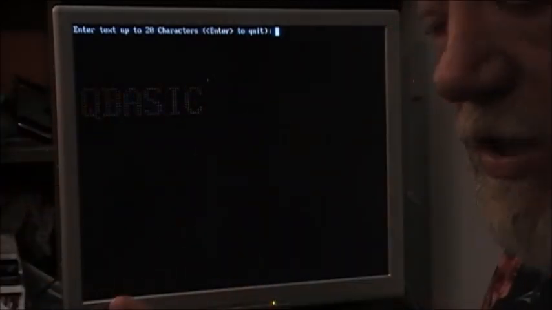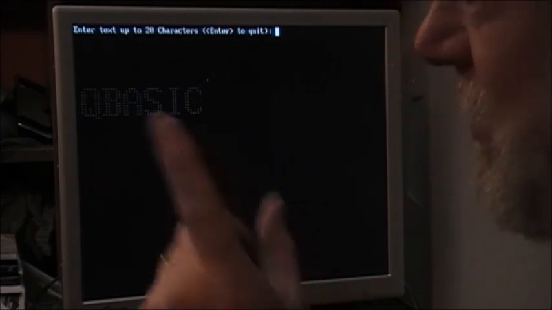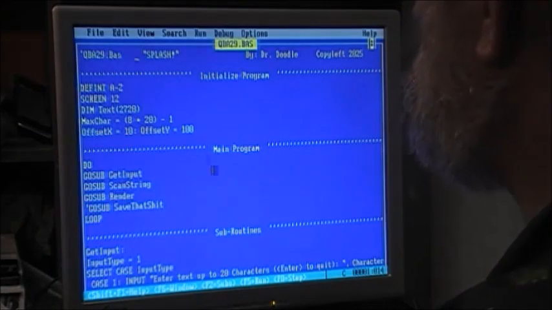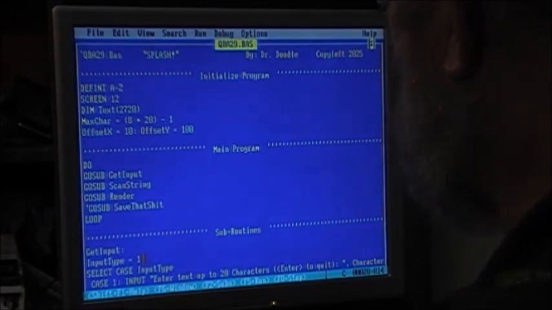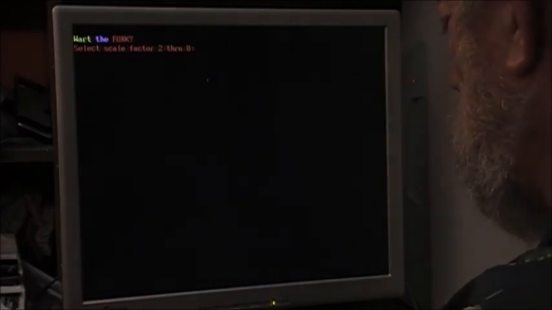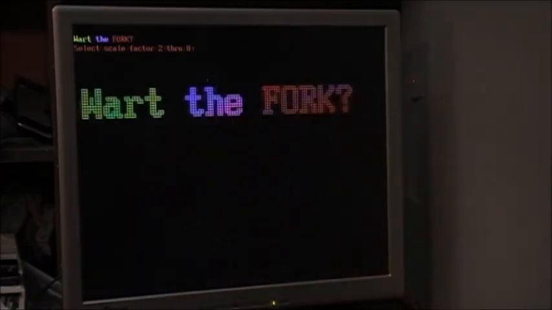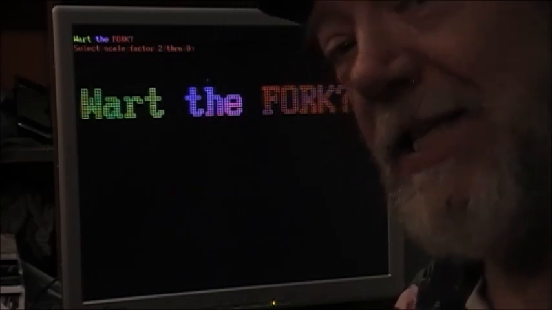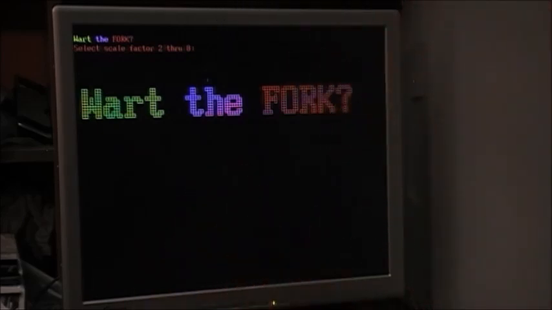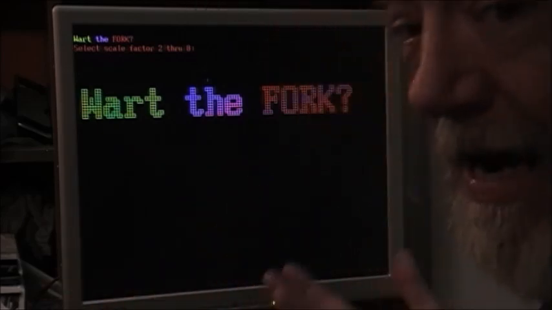So those are our options, but we have one other thing up our sleeve. Check this out. Instead of input type 1, we'll go 2 and run. Now if you notice, it's already got the text up here, so we'll go scale factor 5 and option 3. What the fork? Now I'm not gonna lie, I did this because I thought it'd be a cool thumbnail. I mean, look at that. What the fork? I mean, come on.